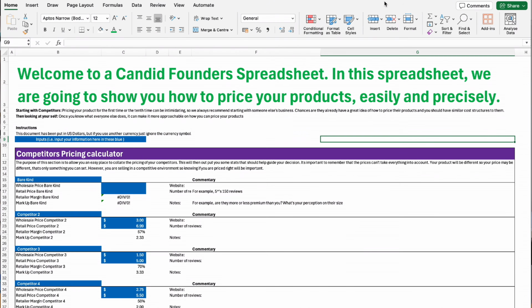So that's why we created this sheet. It's a pretty easy sheet. All you need to do is make sure you fill in everything that's in blue and white, and you just write in the numbers there that are asked for. And I'm going to walk you through an example of what this looks like.